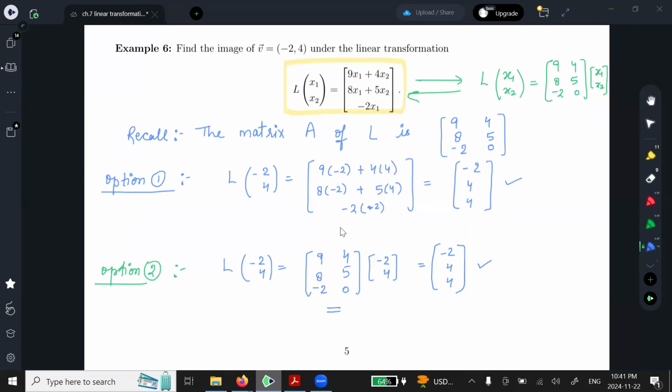I hope it clarifies and makes you a little bit more comfortable going back and forth between different types of linear transformations and how it works as a linear combination of vectors. And in the next video, we'll solve more problems in 7.1.